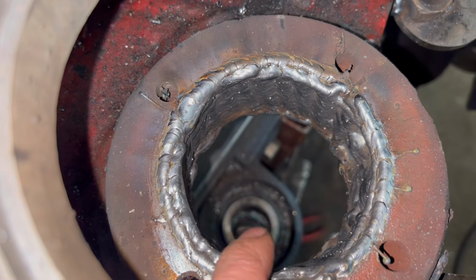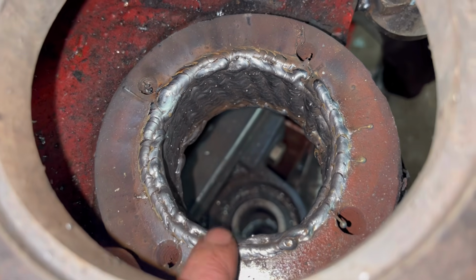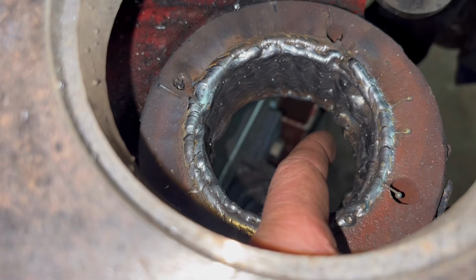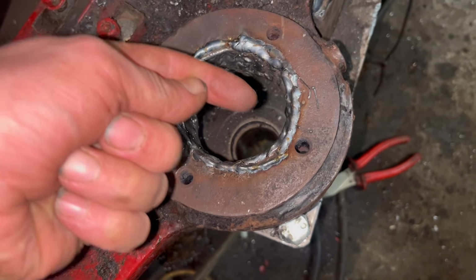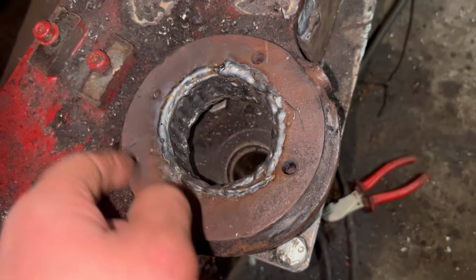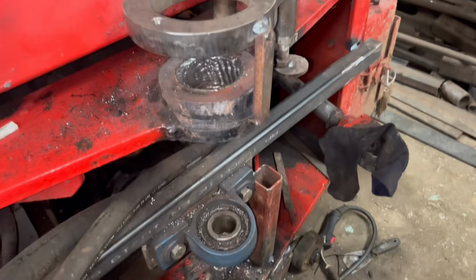Right, so I've been round twice on the top one. Doesn't look very pretty, but it should be right. I've avoided the grease holes there. There's 2 grease holes there. And I've been around 3 times on the bottom one. It's pretty difficult to get in on the bottom one, but I think I've got enough runs around it now, so put the bar back in and line bore it back through to size.